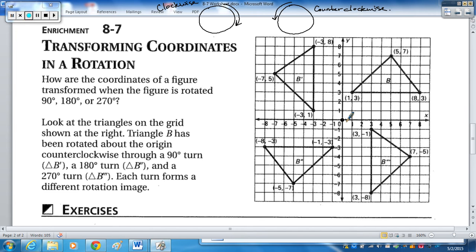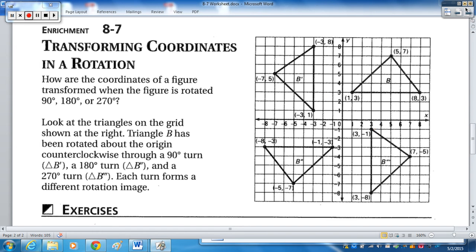As we look here, it's important that you understand the concept of which points match up with which points. You notice here that this side is the longest side along this triangle B. As you look over here, this side's the longest side. Is it the same length? 1, 2, 3, 4, 5, 6, 7. 1, 2, 3, 4, 5, 6, 7. It is. And as we continue to rotate, notice this point right here becomes here, here, and here.